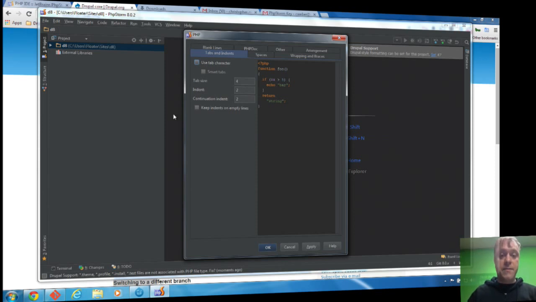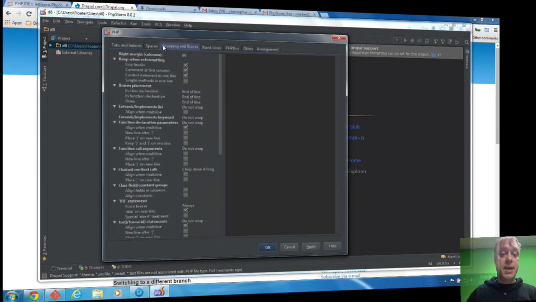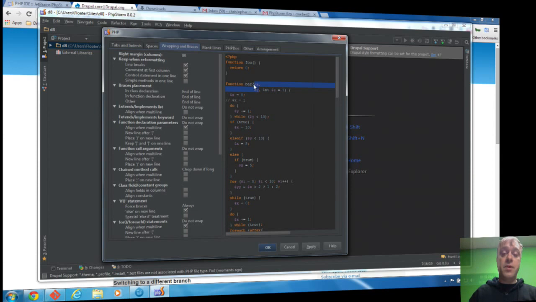So here I am in the format settings, and it has applied the Drupal-specific format settings. So it knows that if I want to indent something, that's going to be 2 spaces, not a tab, and that every other indent after that is going to be 2 spaces. It also understands how I want to wrap specific functions, like making sure that when I have arguments, they don't wrap to underneath the word function, but respect the start of the parentheses and continue that way. And if I continue to enter after each parameter in a function, it will continue to align the different parameters of a function. Things like that are really awesome.